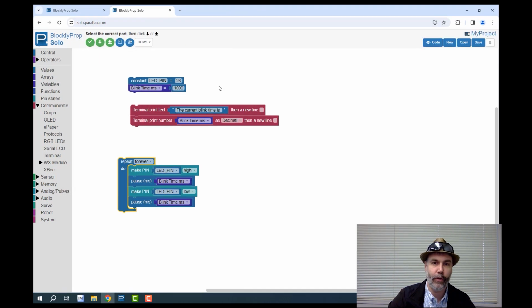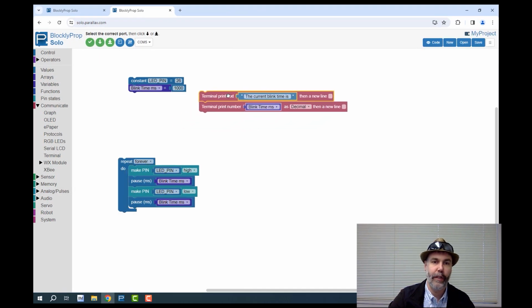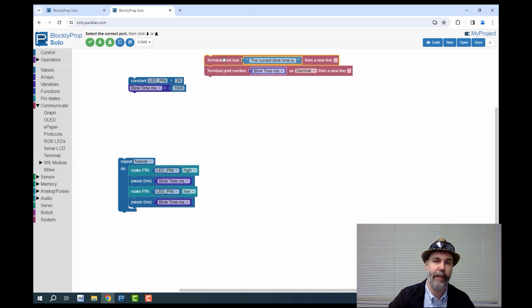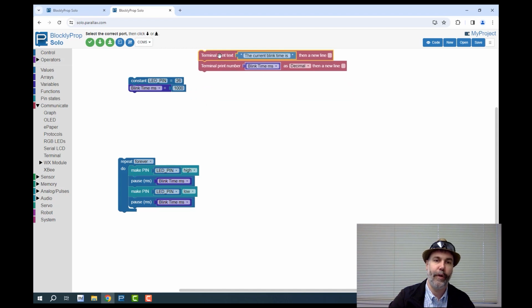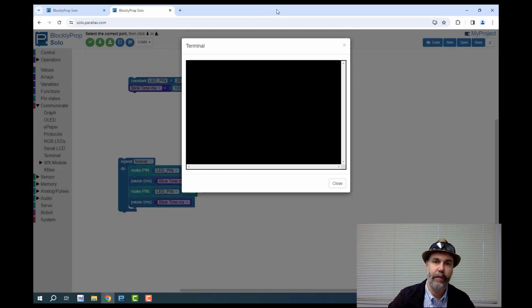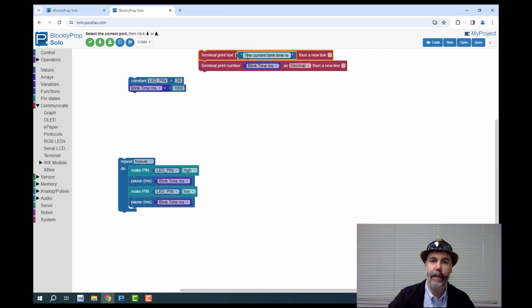But things become a little tricky if your program gets rearranged. So if it's over here, this part is still happening first, but now if I put this up above the other thing, let's see what happens. See if it still figures this out. Yeah, so now it says the current blink time is 0 because this thing happened first. It said the current blink time is, and it looked for this blink time, but that hadn't been defined yet. So it went in an order that you didn't really want.